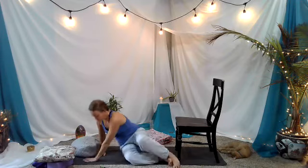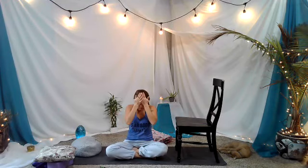Exhale, come up, seated. Bring hands back to the heart in prayer, pause, notice your own self. Let's rub the palms together. And bring the hands to the heart, the throat, the third eye, the crown, and then back to the heart.